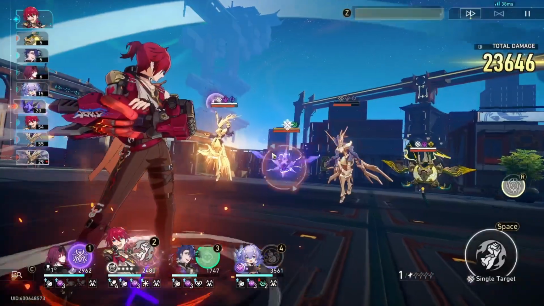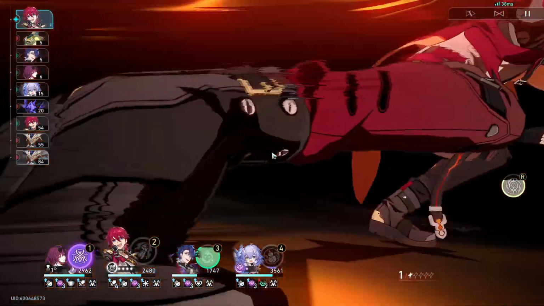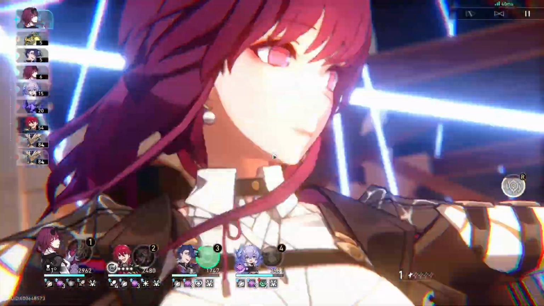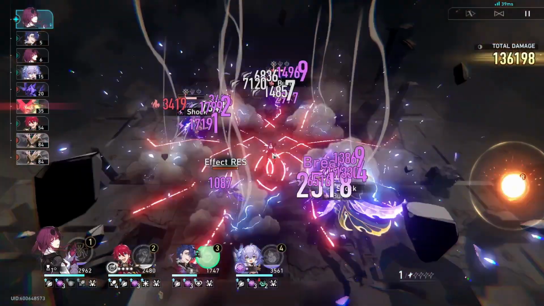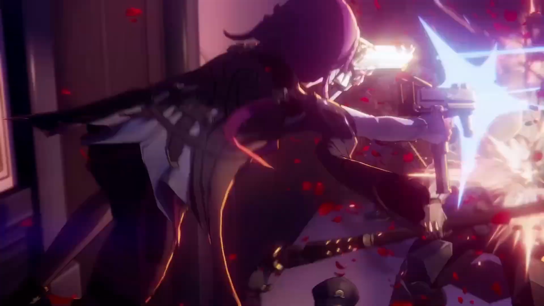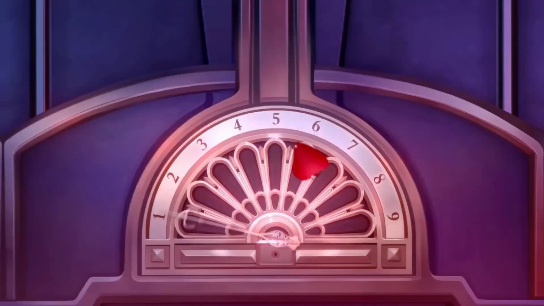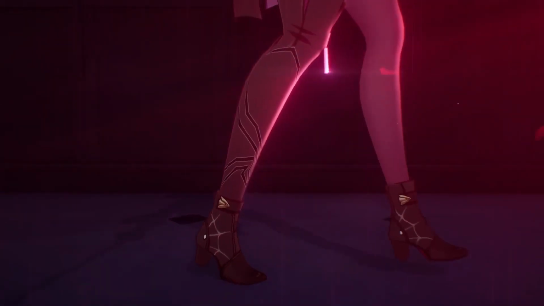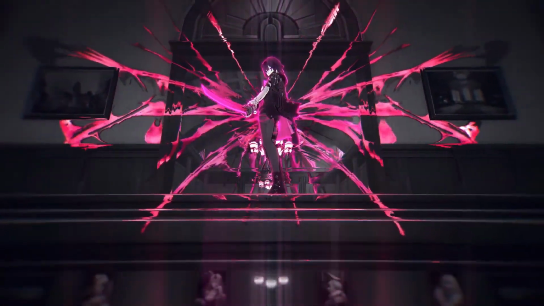So yeah, this goes to show that just because a character is on a specific path doesn't mean that they have to strictly align with that path's mechanics, so to speak. So while Kafka herself is on the Nihility path, she isn't just about applying debuffs. She's also about utilizing the debuffs that are on the enemy to drastically increase her own damage output. And I really like how that sets her apart from other characters in the game right now. It also opens the door wide open for other characters that take a little bit from multiple paths in order to carve their own niche in the meta.